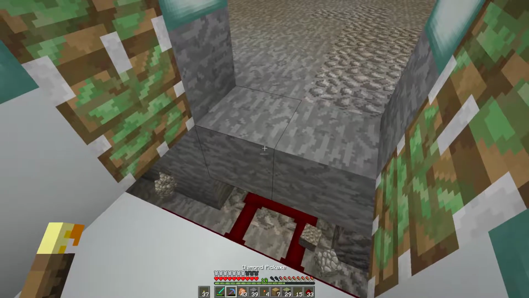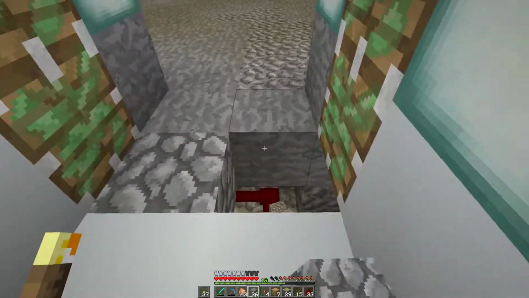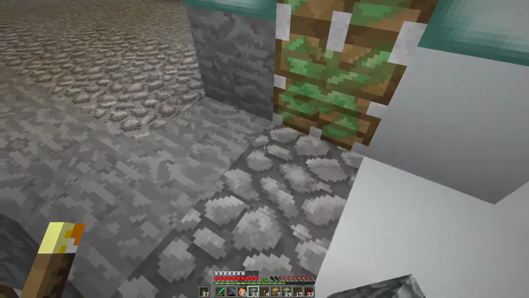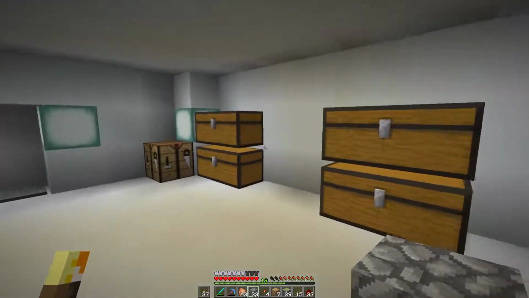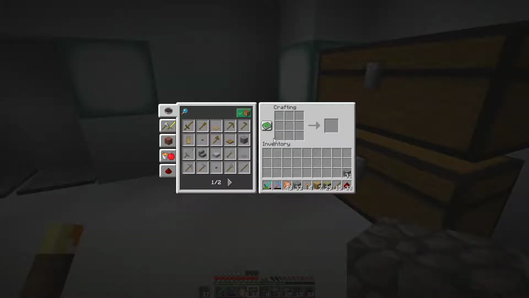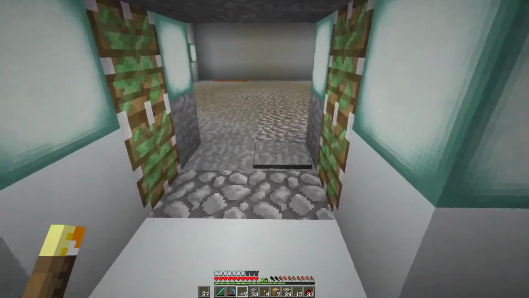I'm eventually going to have to put white concrete here, but for now, we just have cobblestone, which is fine. Once the white concrete goes in, it won't be a big deal. I should have some stone over here, though. There we go. Actually, I'm going to grab this here. And we're going to build ourselves a couple pressure plates. And I think I need 4 more for over there. And then we're just going to quickly drop these in.